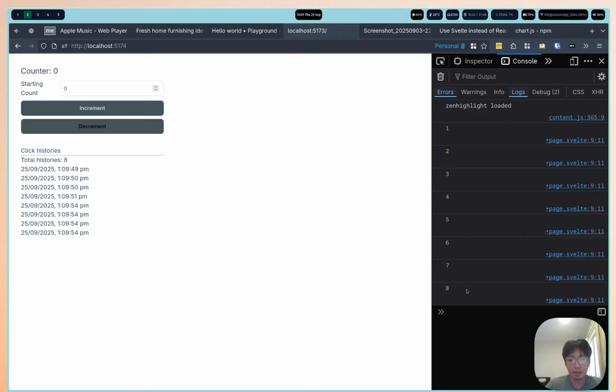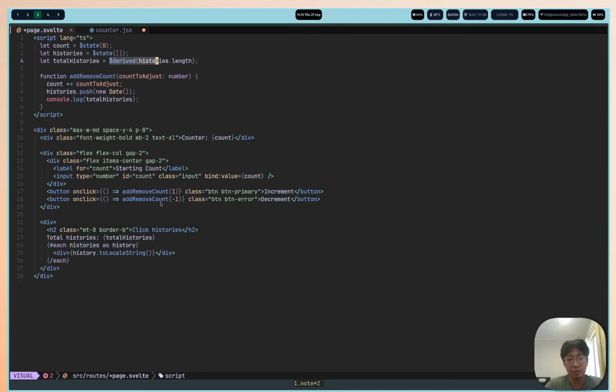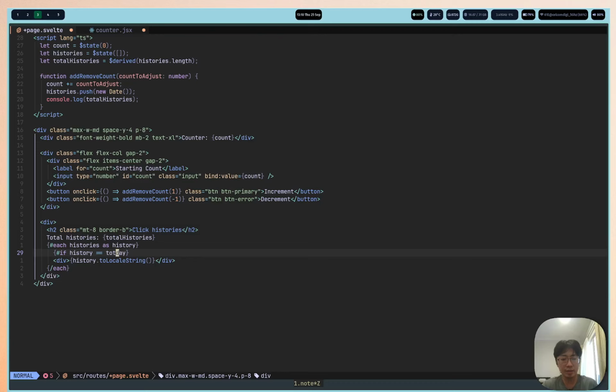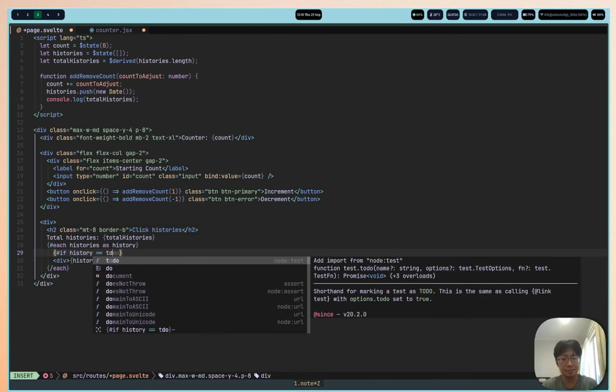Even when I decrease, it is going to be 8 because that's the total histories, and that's the syntax of derive. There's a lot of syntax here, but I'm not going to go through too much. For example, if history equals today, something like that. You can do things like this, right?